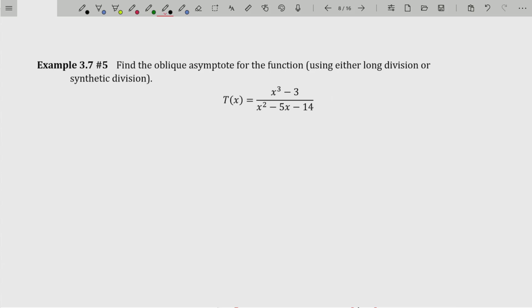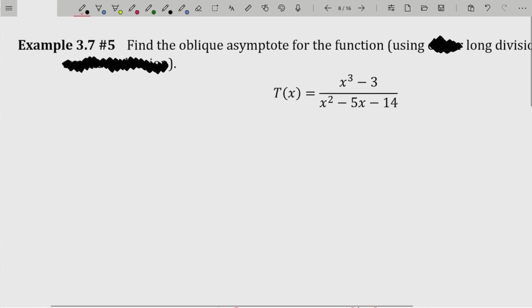So here we're actually asked to find that oblique asymptote for our function. So let's go ahead and do that. I say using either long division or synthetic division. To be very honest with you, the conversation using synthetic division ends up being a bigger conversation. So for now, I'm just going to say using long division. Because again, it will work with synthetic division, don't get me wrong. But the problem is that it leads to a much bigger conversation, which I don't want to have in this lecture. That's more of an advanced move. So for now, let's just use long division.